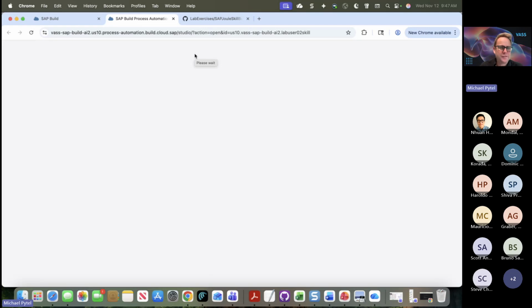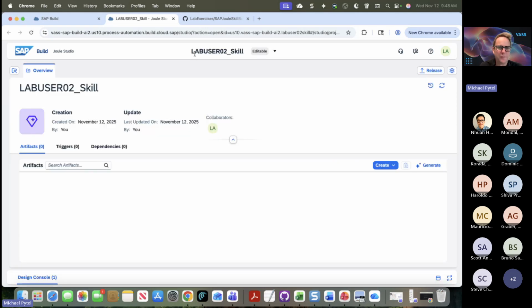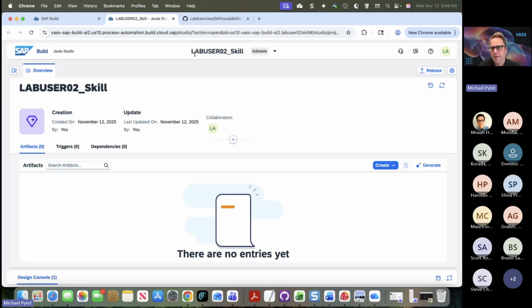In terms of a recommendation of how many skills is too many skills in one Joule skill project, I don't have an opinion on that yet. I'm a practitioner just like everybody here on the phone. I don't work for SAP. I work in and around SAP, and I am on projects implementing these tools and solutions. You can see here I can hit create and I can create a Joule skill.